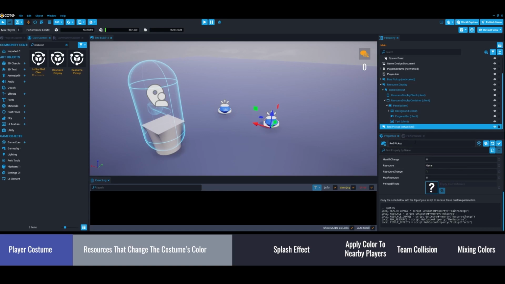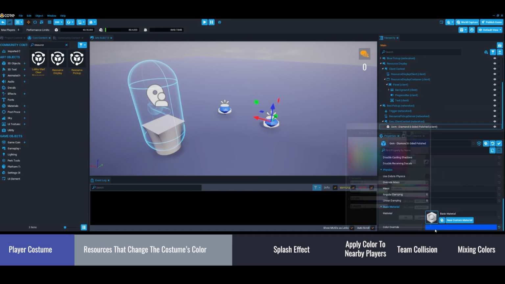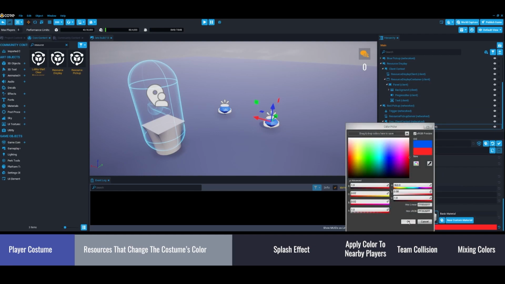And this will add some gems too, but here I want to add 2 gems. Let's just change the color here of that.